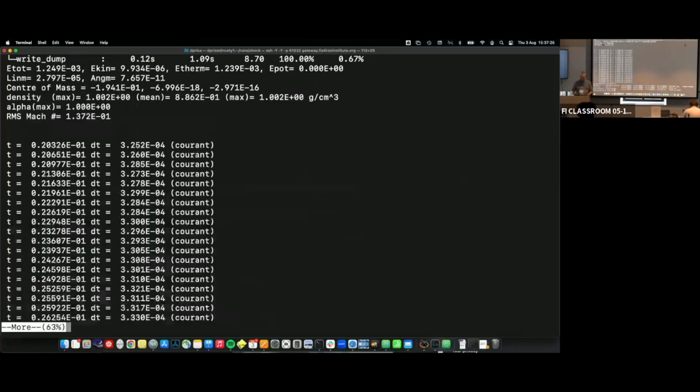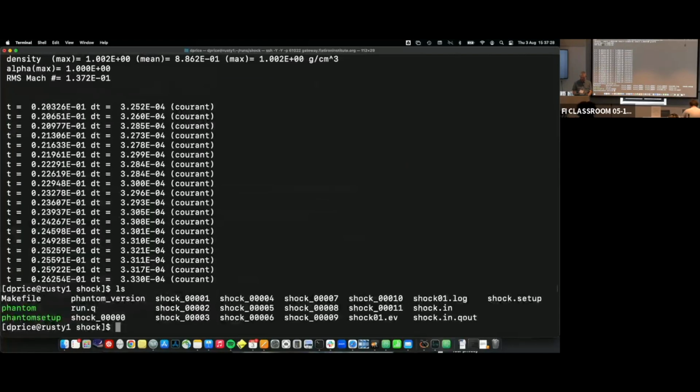Okay, so this simulation's finished. Splash is the tool we use to look at these things. As Ulrich said, you don't really want to look in the binary file yourself. Splash is really best at interactive visualization. Its job is to do the thing we talked about this morning, which is to give you SPH interpolation of things and show you the smooth field.